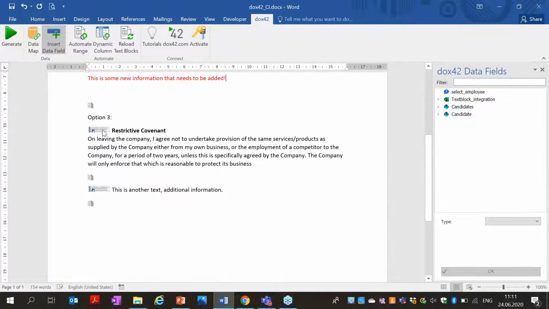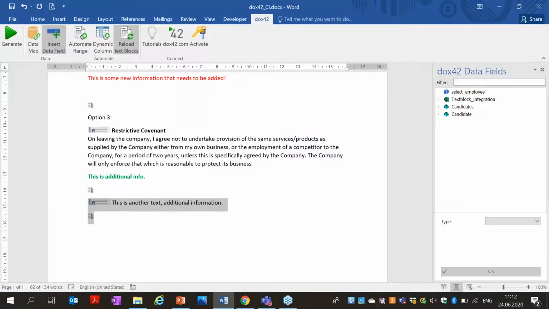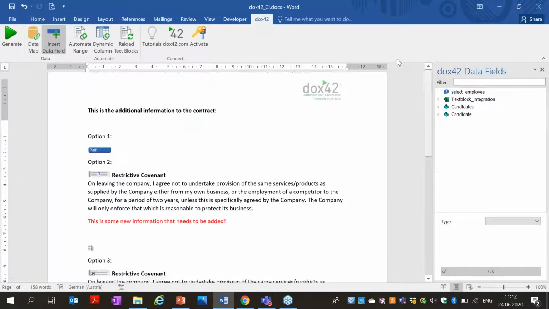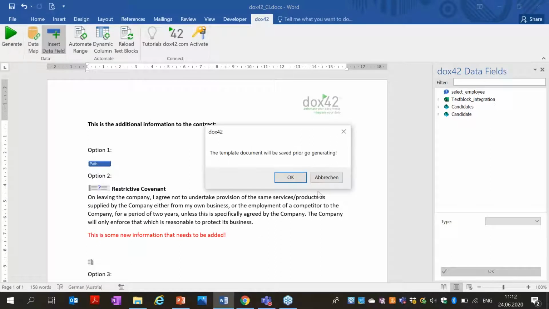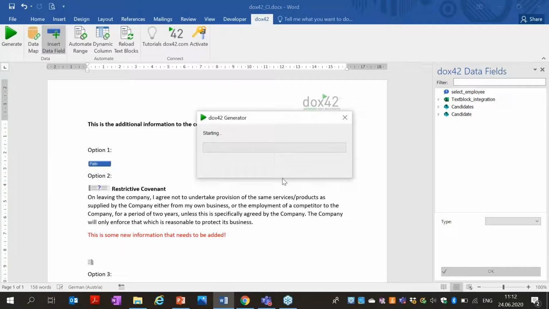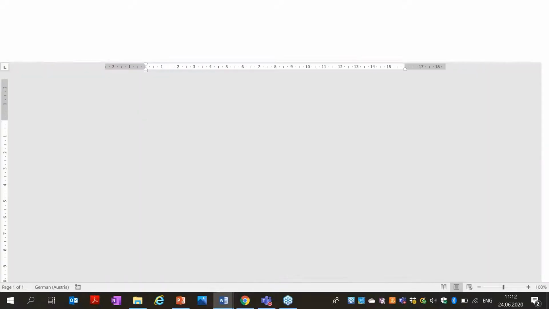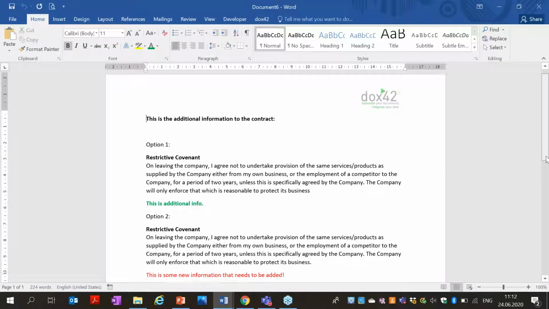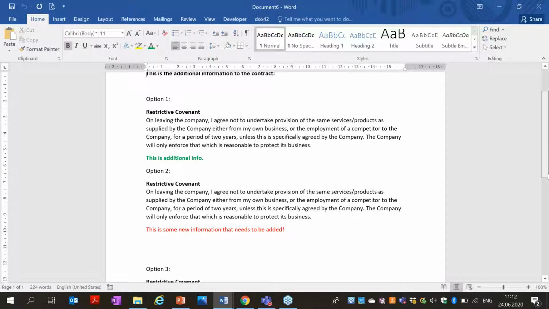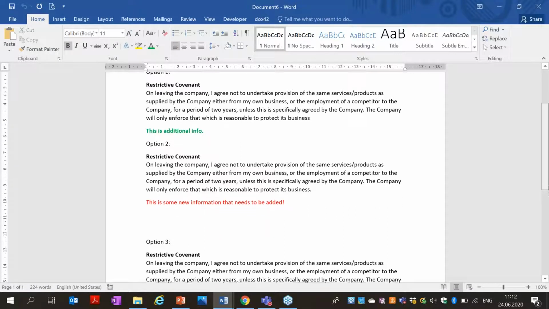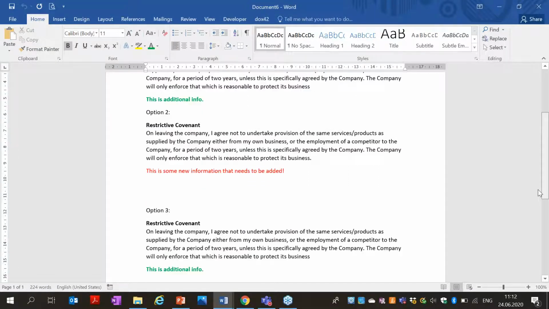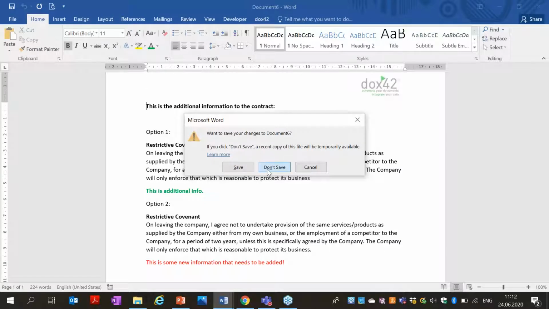And here, first of all, I can always come here and say reload text block. So here I see the additional info already. And if I then regenerate my document, I have here the additional info added.